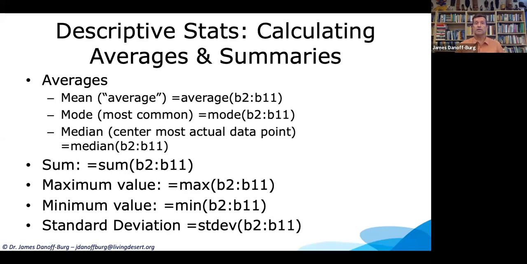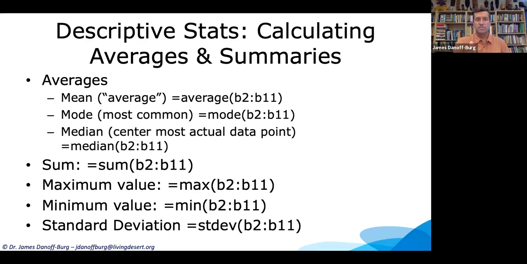But we can do the same thing to calculate the mode. Substitute mode instead of average, as you see on the screen here. You can also calculate the median by substituting median for what was mode or average with the same data range. Importantly, when you're typing in these formulae, if you like to type in formulae, you put the equals sign in Excel, and that tells Excel that it needs to calculate something. And this is the formulae for how to calculate each of these averages.